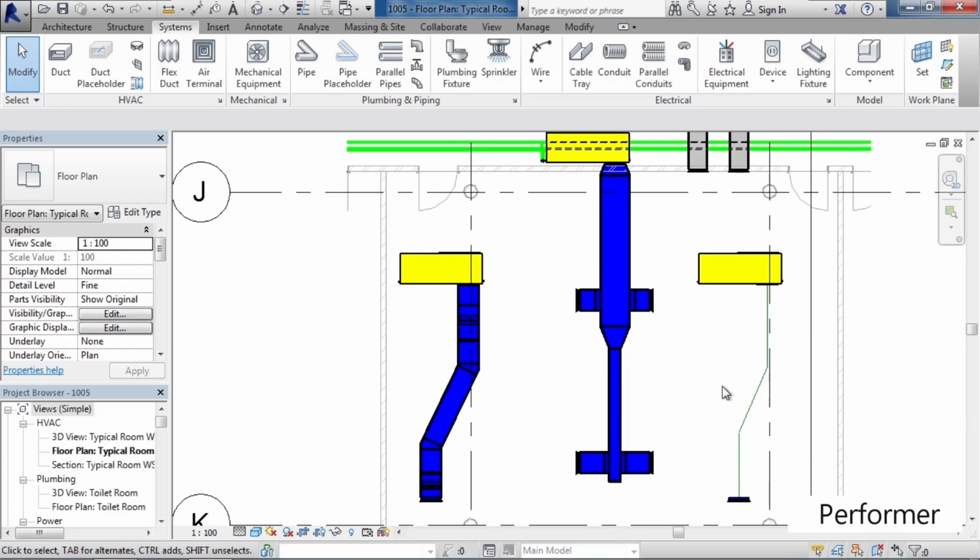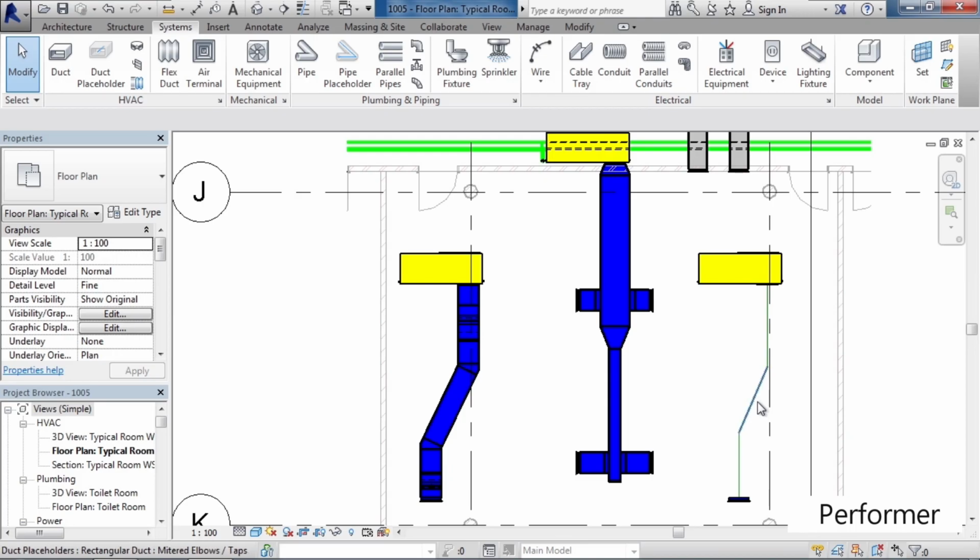Now technically both are very similar. They're made from duct types, which have duct properties and parameters and specific values. But there are a few differences with the duct placeholder system on the right. One, it doesn't have justification values of how it's placed, where the duct system on the left does. Also, the duct placeholder system on the right does not have the ability to add duct insulation or duct lining.